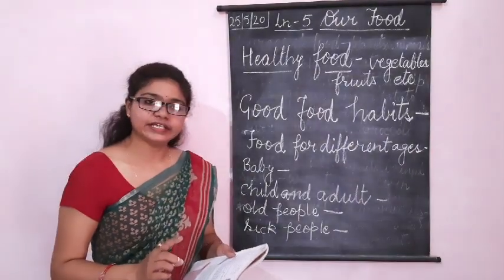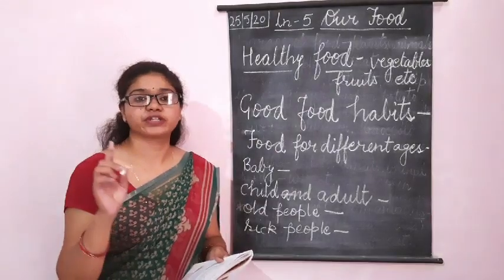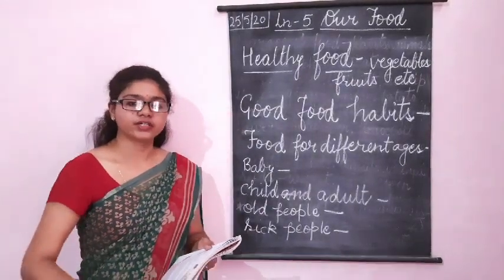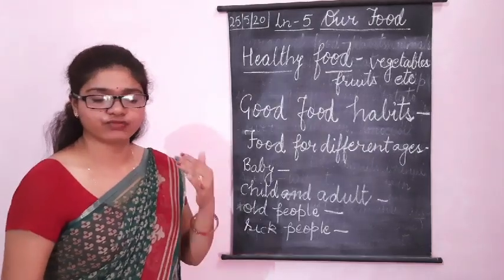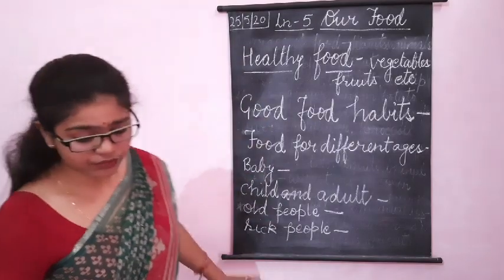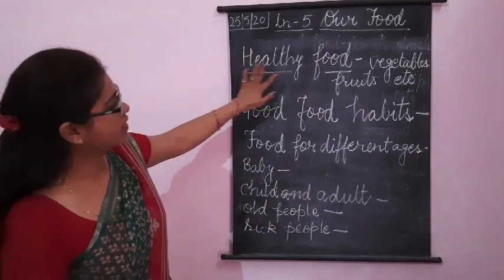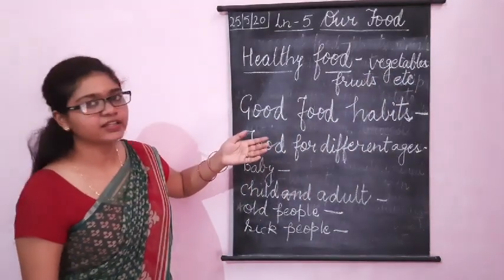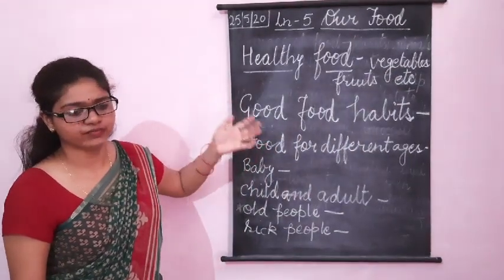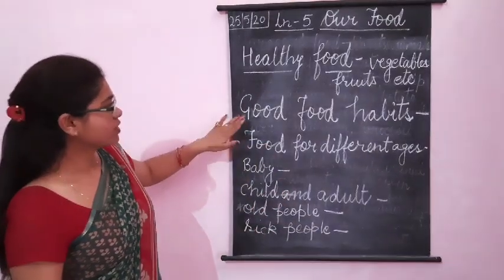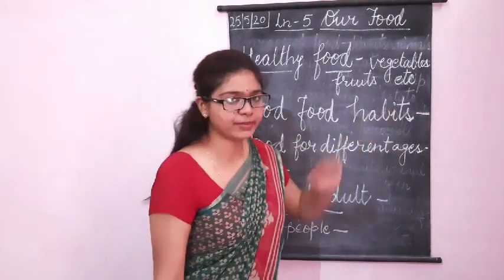Sick people will eat only the food which is prescribed and advised by the doctor. Sick people should follow the doctor's advice. So in this lesson we read about healthy food, which helps us to remain healthy, and unhealthy food, which is very sweet, salty, spicy and oily. That is unhealthy.